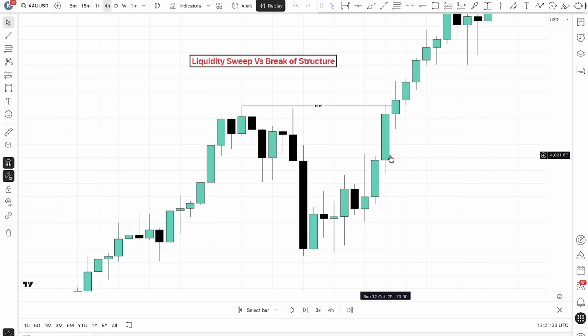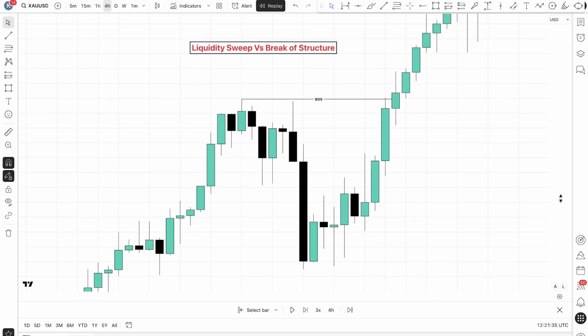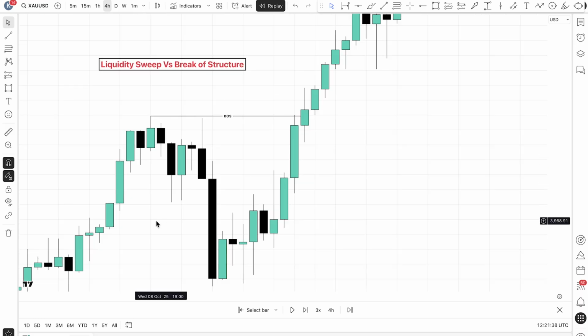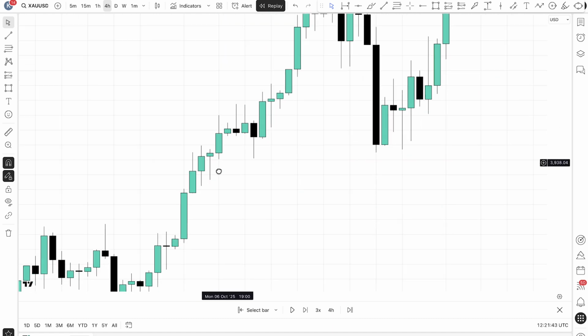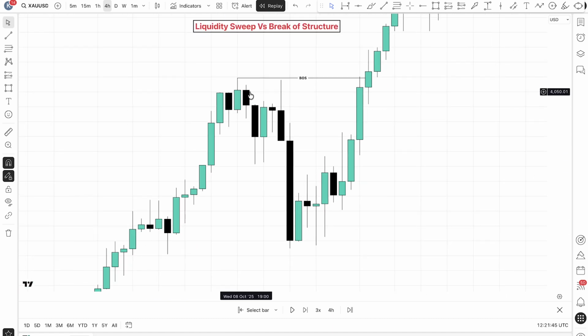Now if you want to confirm if there is a break of structure or a sweep of liquidity, you need to use this simple concept. I've actually explained this earlier on, but then let me reiterate on that and show you how it looks like in reality. So look at this particular movement. We had price coming from somewhere around down here, boom, boom, boom, boom, boom, up to this level. Remember, we said that to confirm if we have a valid retracement, we need at least 3 candles that are closing in the opposite direction.